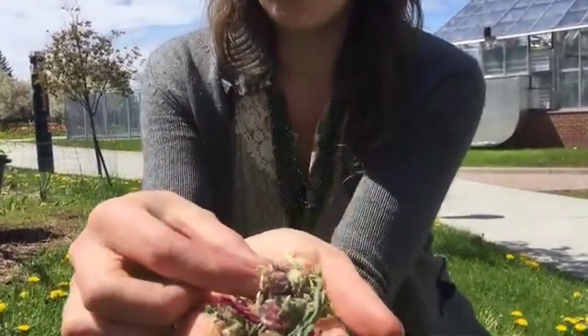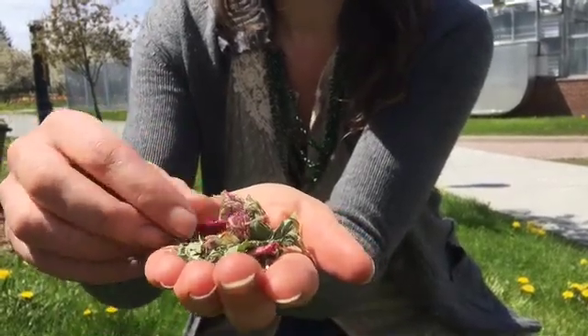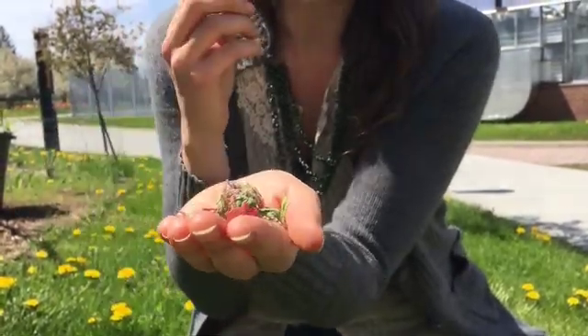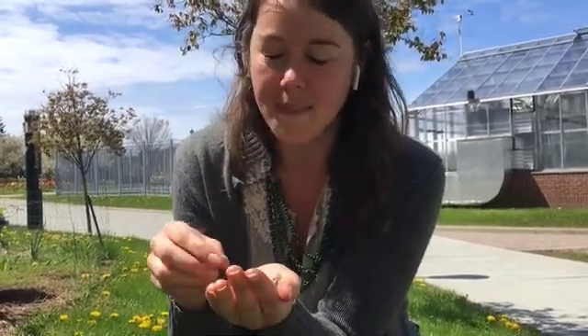You can see that the red clover blossoms are still nice and purple and there's still some green in there, and these rose petals — the way you tell if it's dry is it has a very crinkly, crunchy sound when you squeeze it. You want to find the thickest stem on the plant you're drying and make sure it has that nice snap, and then you know the plant is fully dry and ready to bag up. It's also easy to tell if you've bagged your plant material too soon because you'll start to get little droplets or almost fog on the inside of the bag, which is a sign that you need to dry the plants a little bit longer.